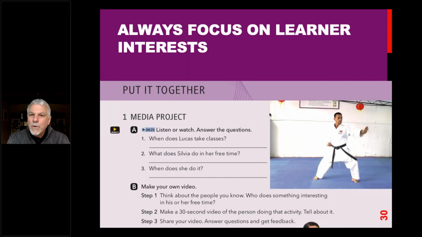Another big thing is to always focus on learner interests. And this is actually my favorite part of the book, they have these cool media projects. Now, I love this because I love taking photographs. I travel a lot. I'm going to 12 countries this year. I've just been in France and Turkey and England, and the US, and now I'm going to go to Colombia and Peru for 2 weeks, and then later I'm going to Brazil and Bolivia and Mexico, and then Japan and Thailand this year. How exciting! But one big thing is I take a lot of photos when I go. So I love this idea of media projects.